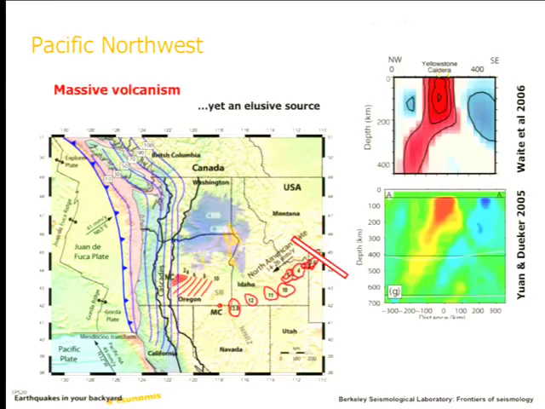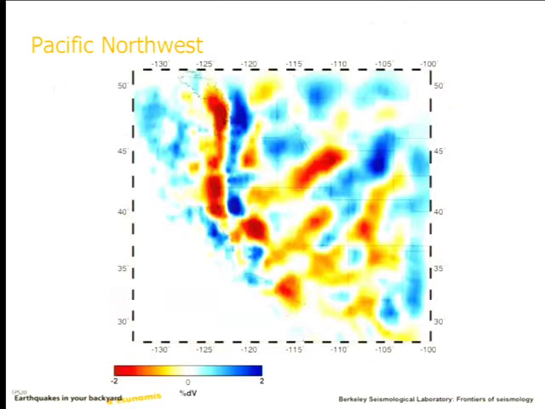Would you expect the plate to be warmer or colder than the material around it? It should be colder, right? It's been sitting on the surface of the Earth for 40 million years. So this is going to be much colder than the mantle around it. So this is what we're looking at. This blue thing right here is the cold subducting slab. It's descending into the mantle. So we can see that with these tomographic images.